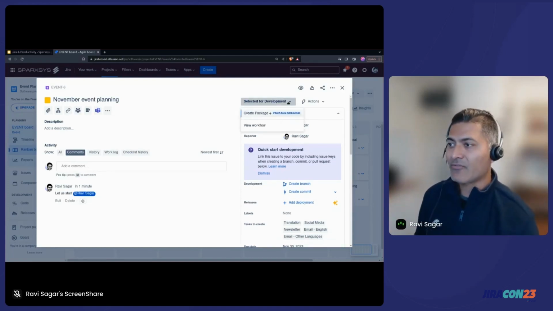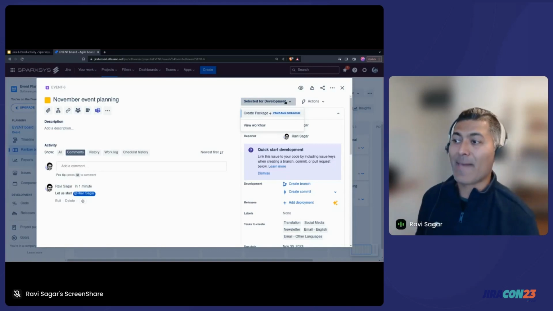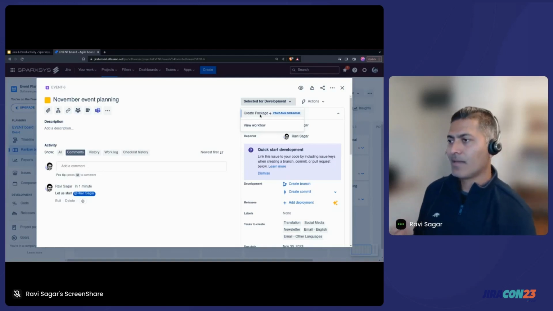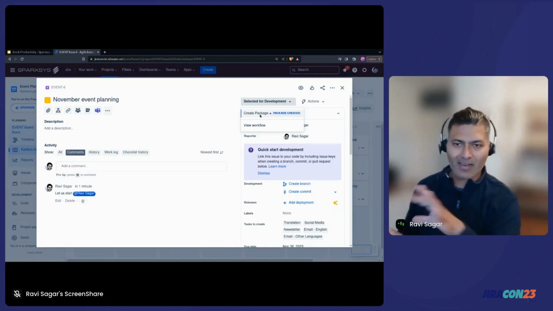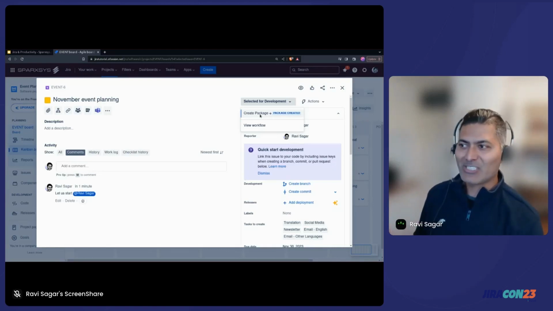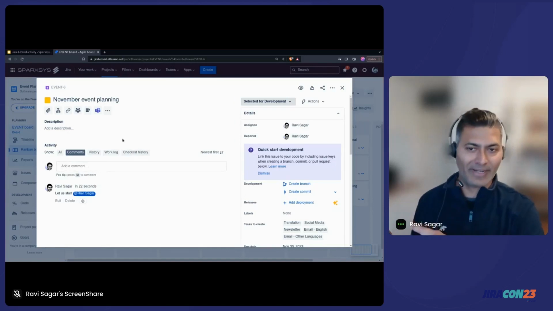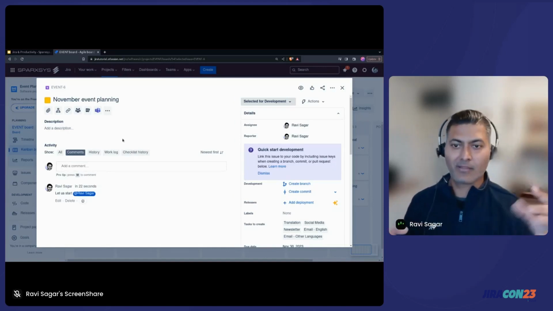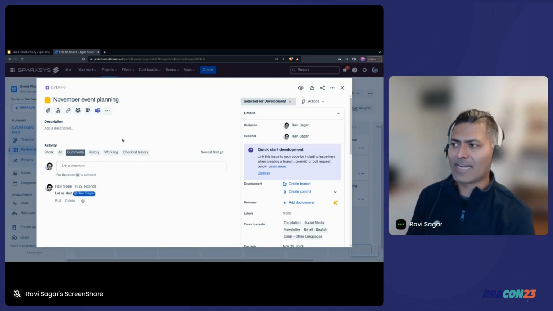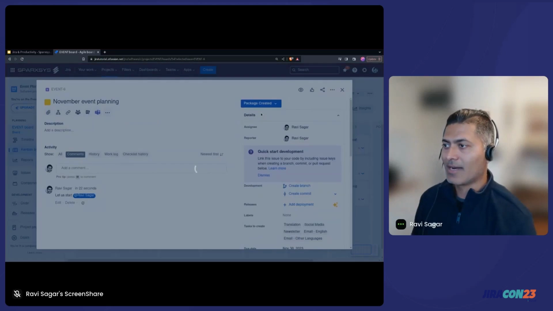Now the automations will start coming into the picture when we create a package. So when we create a new package here, what will happen? And by the way, I'm not really showing you my client's Jira instance because I can't. Usually, when they create a new package or start the work on the package, they will have links to SharePoint, and that is using an app. With the help of that app, you can browse your files very easily. So let us start the work, and I'll create the package.